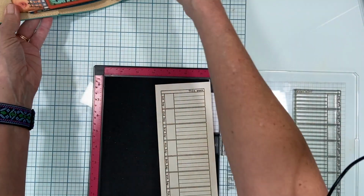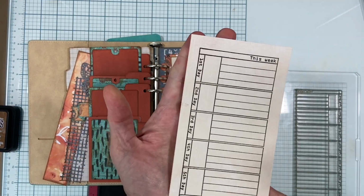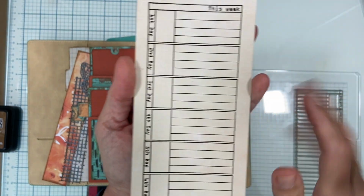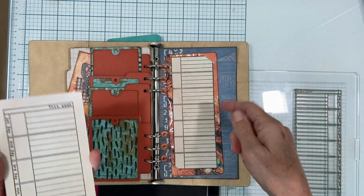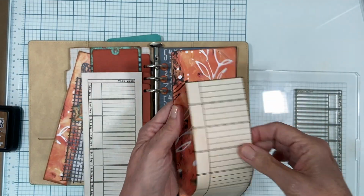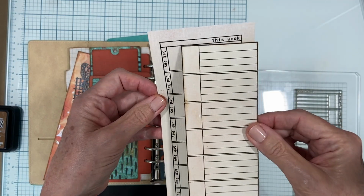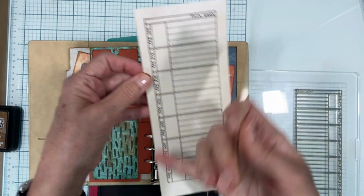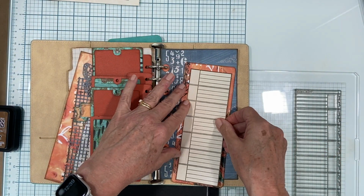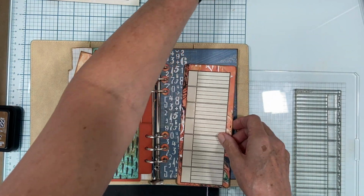Absolutely. But for my case, I wasn't really looking to do, see how it says this week, first day, second day, third day, etc. Great. However, for my purposes, I didn't really want that, but I liked these divisions, so I cut away that left-hand column and the top part that said this week, and just cut around the whole business. So now this will fit in there like I showed you earlier.